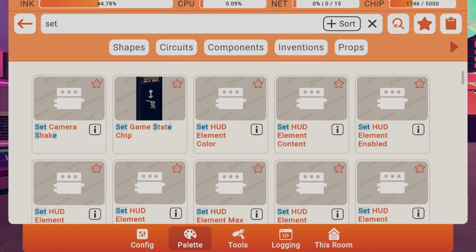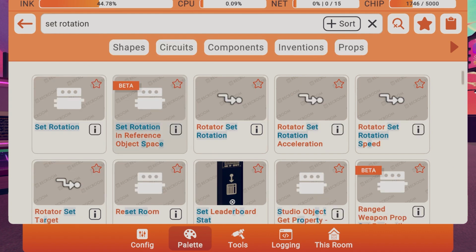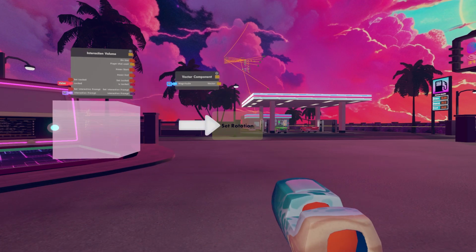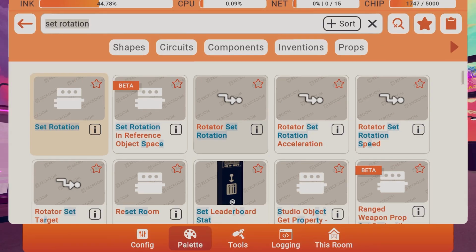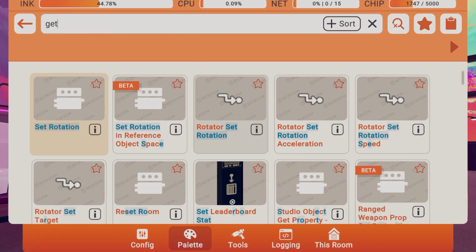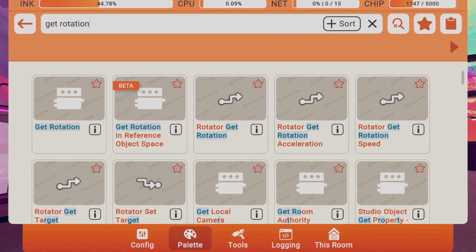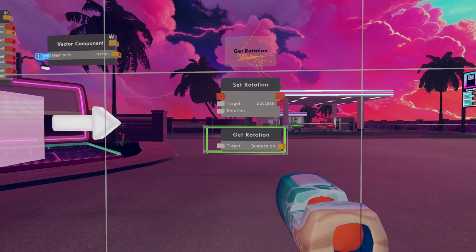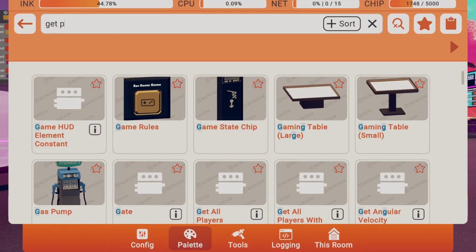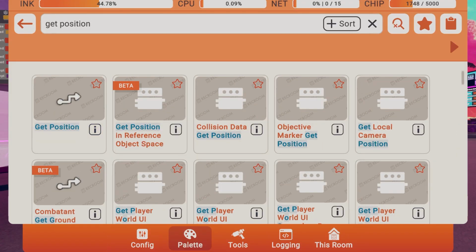We need a set rotation, which I'm just going to put here. We need a get rotation, which I'll put there. Get position.